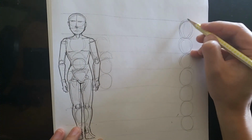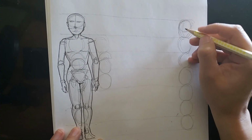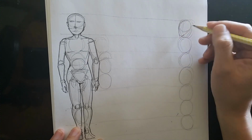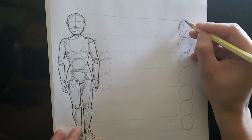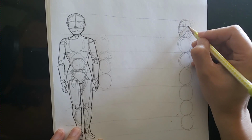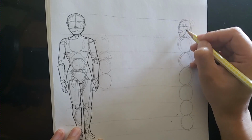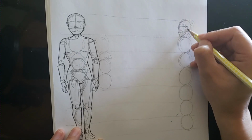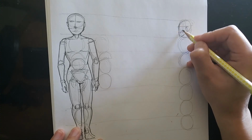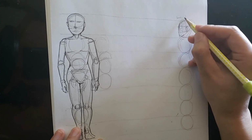Okay, and again, the head is going to be comprised of a smaller circle, and then the chin kind of extends from that. And I'm going to draw a line here and a line here. The reason I want to draw a profile too is to show you that the ears are halfway between these two points here. And then we have to think about the eyes. The eyes will also take up about half of the distance between here and there.